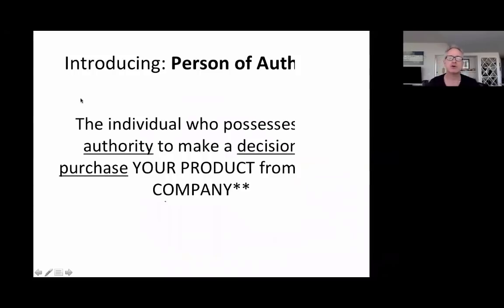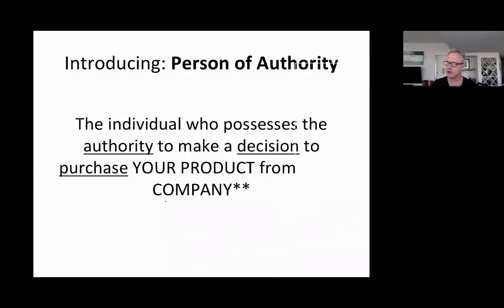All right. Here's what we're going to use moving forward: person of authority. In all of the implementations of sales process that I do with all of the companies that I work with, we take a big old Sharpie like this one here, and we redact, as they say in the government, decision maker. We stop using it. We make everybody pay $1 if they use the word like it's a cuss word. And we use the term person of authority.